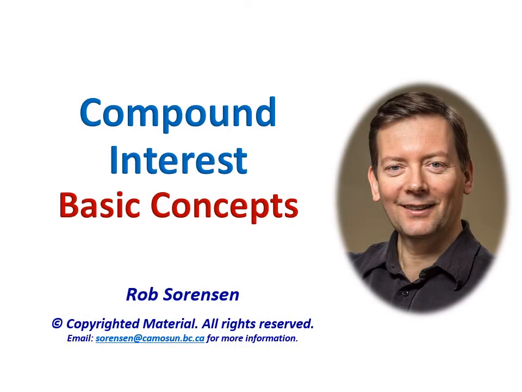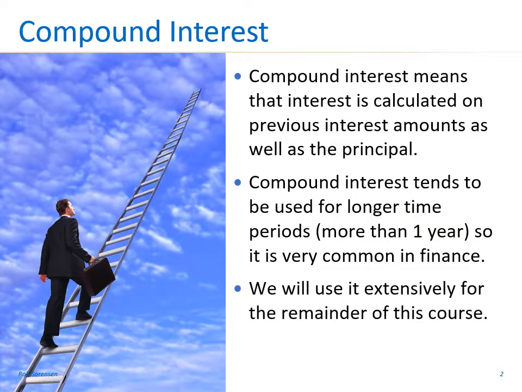Okay, let's get started with our compound interest work by having a look at just some of the basics behind compound interest and introducing you to the terminology as well. So compound interest means that interest is calculated on the previous interest amounts as well as the principal. So every so often, on a regular basis, we'll stop, calculate how much interest has been earned so far, and add that into the principal, and use that new bigger principal amount as we carry forward for the next time period.